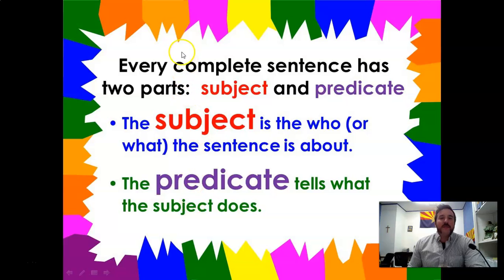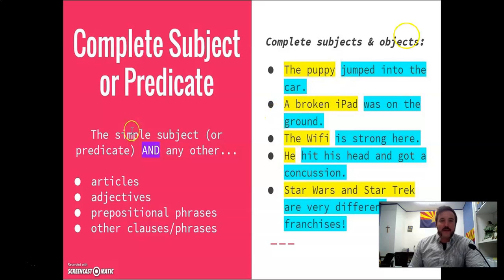Because what you need to remember when writing a sentence is every complete sentence has a subject and a predicate. Who or what the sentence is about, and then what did the subject do? That's the predicate. What I like about all these sentences too, which I'm going to be pretty picky about, is that every sentence starts with a capital letter and it ends with a period or punctuation mark. Now we're going to be reviewing those again very soon, but you might remember a question ends with the question mark. A sentence with a lot of emotion ends with an exclamation point, so on and so forth.